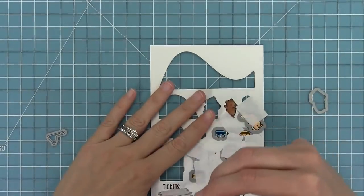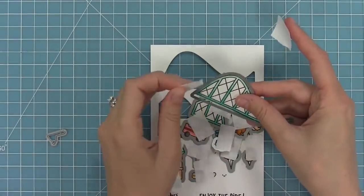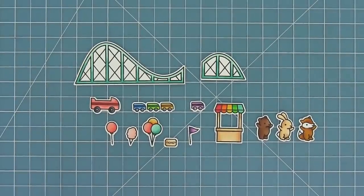And this is one of my favorite parts, is kind of peeling them all off and getting my little die cut images out of the dies because they just look so cool and fun. So here is a look at all of the images in this set.